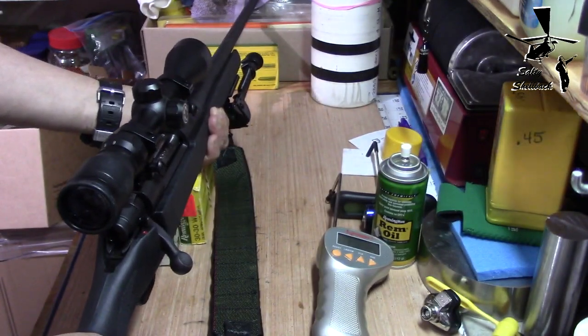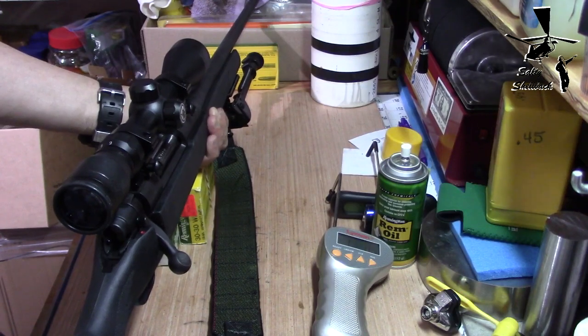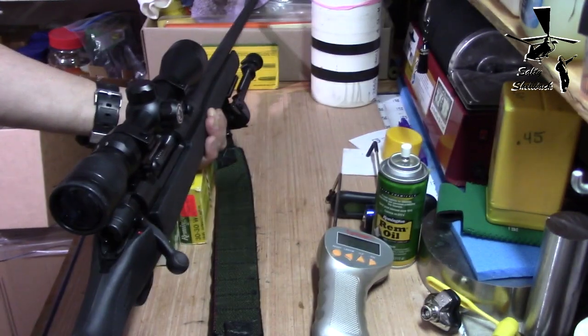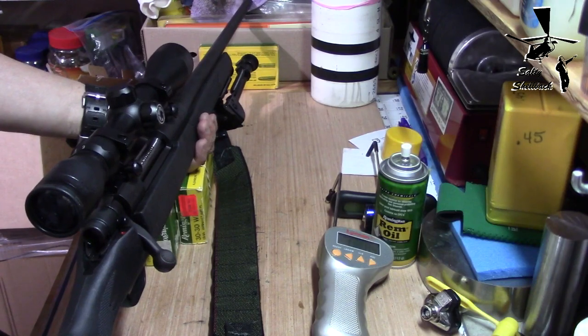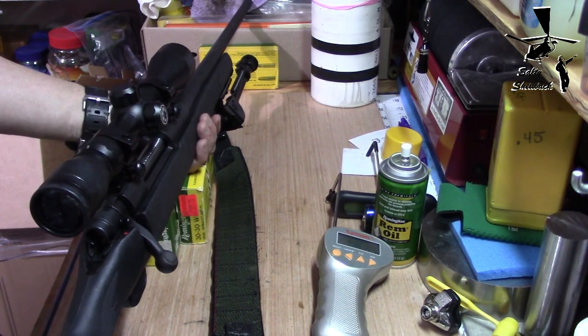And as far as hunting goes, I'm not a big long range shooter or hunter anyway, because what happens is if you shoot something more than 100 yards, you gotta go after it. So yeah, 100 yards is about as far as I ever want to shoot a game animal. Let's put it that way.